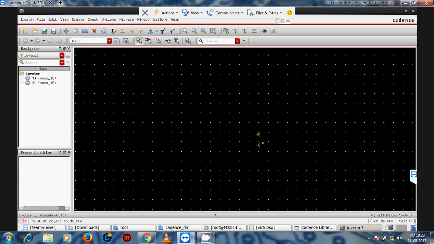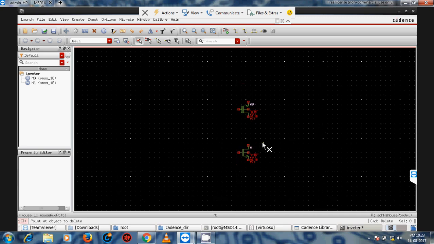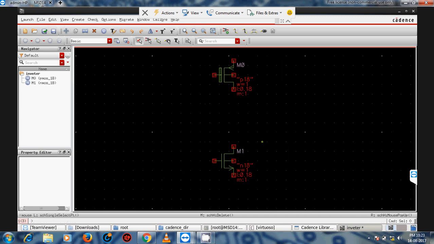Okay, now completing the wiring. This is bulk. Okay, now wiring is completed. So if you want to create wiring, firstly click any point, and then where you want to stop the wiring, just double click here or press escape or enter, it will stop at that point.